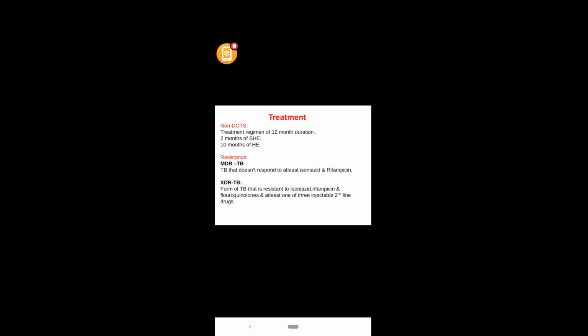Next, coming to the treatment. For those who have female genital tract TB, whether it is a new confirmed case, a clinically diagnosed case, or previously treated, and who have drug sensitive TB, depending upon the weight we'll divide the treatment into two phases, that is the intensive phase and the continuation phase. The intensive phase is given daily for 2 months, and the continuation phase is given daily for 4 months. This is depending upon the weight of the female.